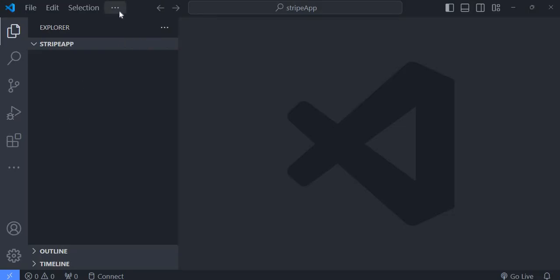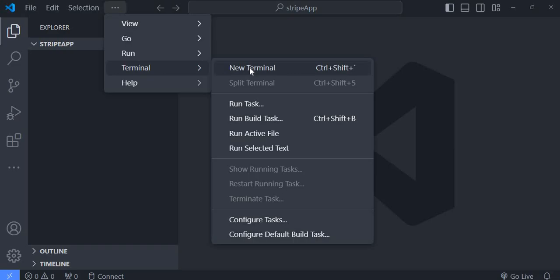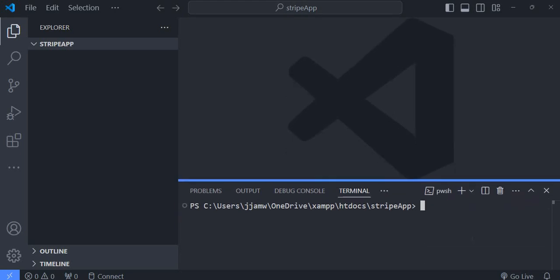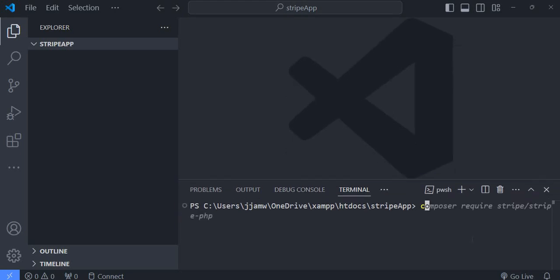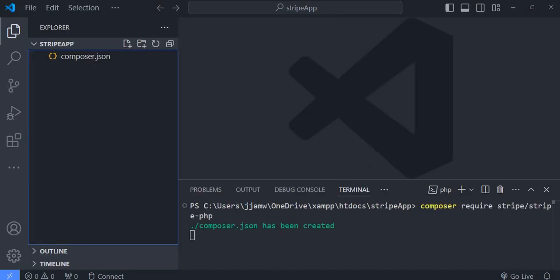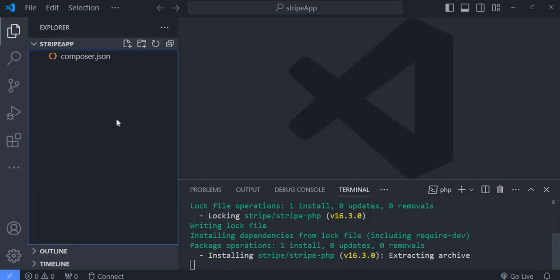To do that, I'm going to open a new terminal, and then use Composer to set up my Stripe library. I simply type composer require stripe/stripe-php, and once I press enter, it will go ahead and set up the necessary files for me.